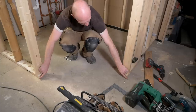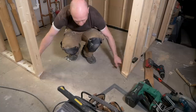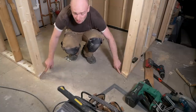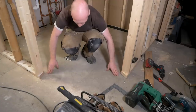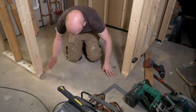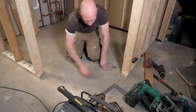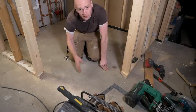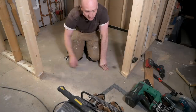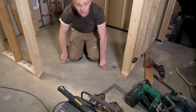So now we've ended up with our 22.5 degree cuts. So I can literally plumb them both up and temporarily screw them in, so I know that they're not going to move. Then we can just measure short edge to short edge, cut another piece with 22.5. Now this piece will have a stud either side of the door lining, but I will leave the timber on the bottom, and then before we put the door lining in and when we're happy and it's all in, I'll probably then just cut out the bottom timber. So we'll have a little timber to step over for a few days.